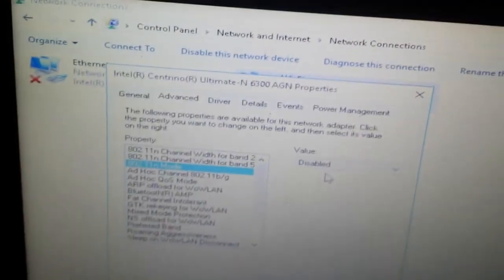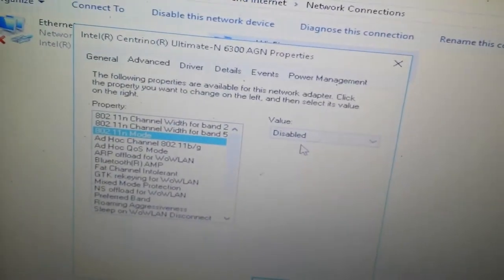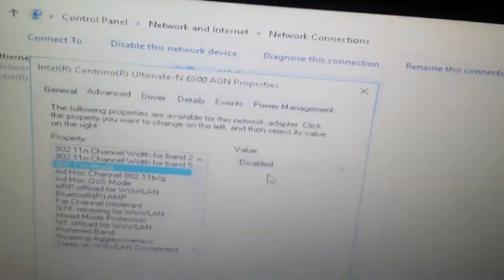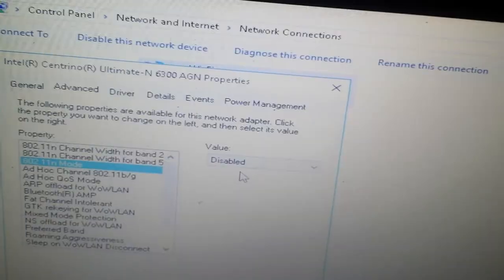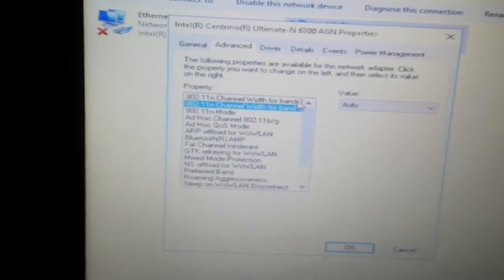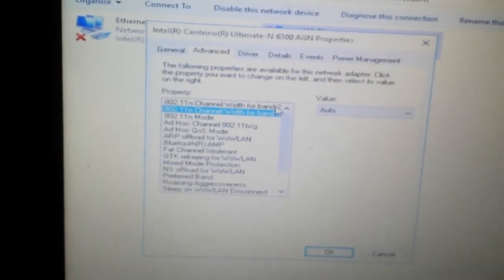Now my wireless modem is running on a 20 megahertz frequency, so it ain't gonna be sending through on this. So by disabling it, I allow it to work on the 20 megahertz frequency. So that's basically it.